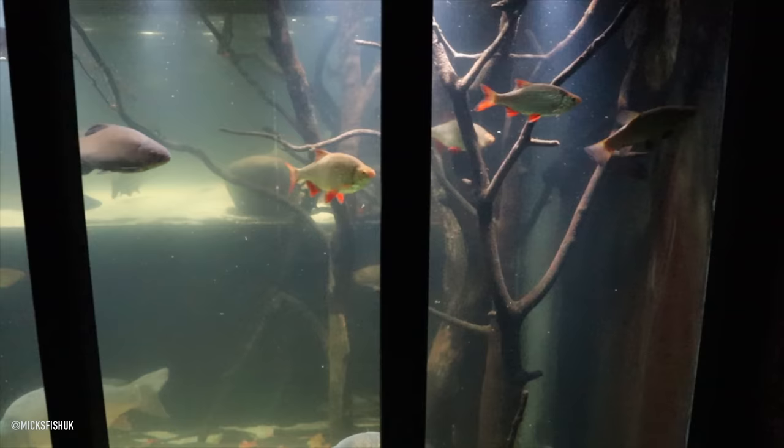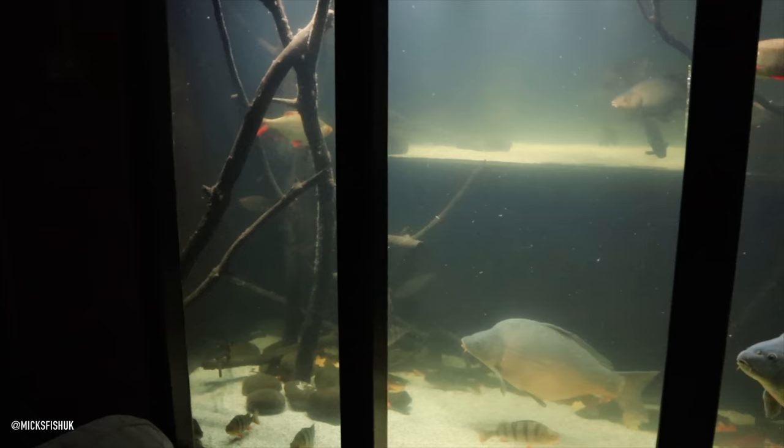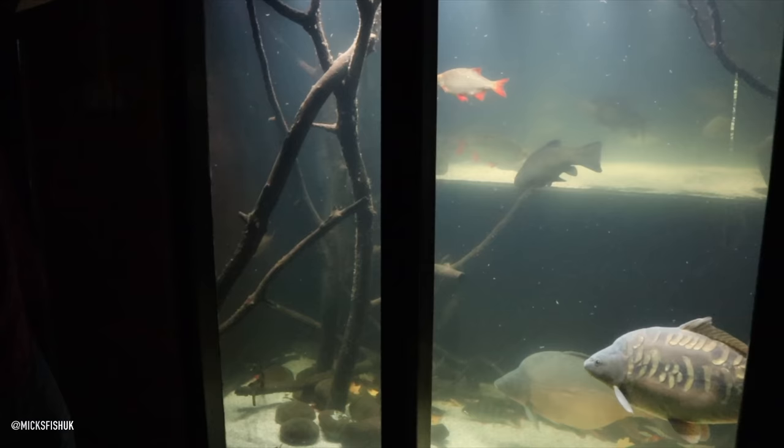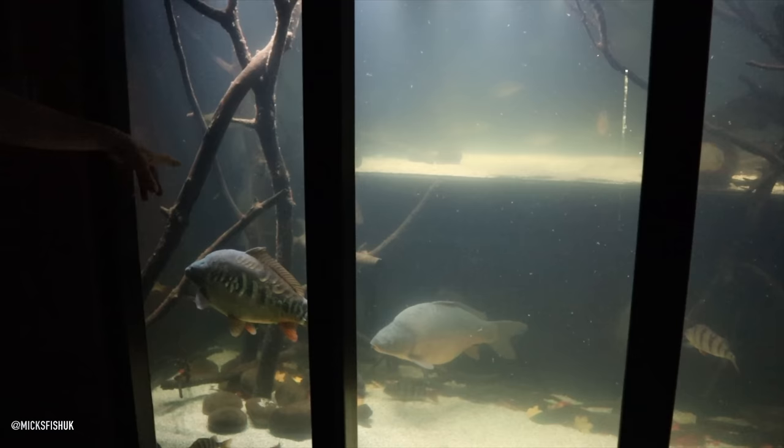And the wood, where do you get all the wood from? Oh, this was just from the local woods actually. There were just some dead trees. Annoyingly, I had them all in position, wedged against it underneath, secured at the bottom. When the carp were new in here, they were quite nervy, and if anything happened, they'd zoom off in a certain direction and just crash into it. That's why all the wood's now lying down here. One day I'm going to get back in and stand it all up properly.